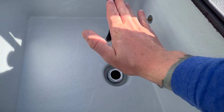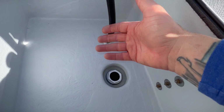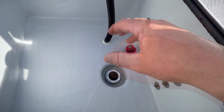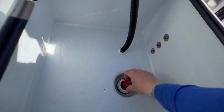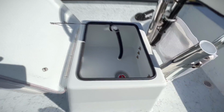The water pressure keeps it up, but when you're in choppy water and things like that, a little bit of water will splash up. So I would never rely on this box completely as a dry box unless you have this little plug right here, which is a 1.5 inch. Then you can just tighten it down right there. It's actually meant for PVC, but it works perfectly.